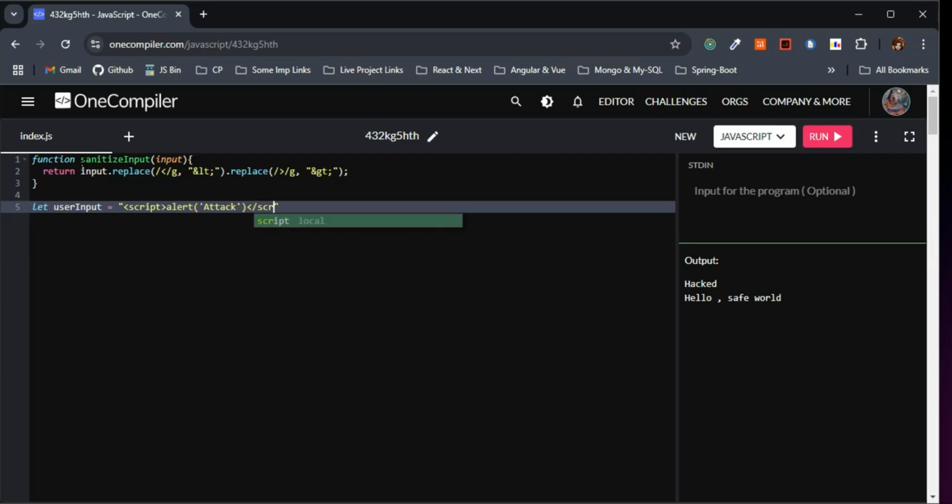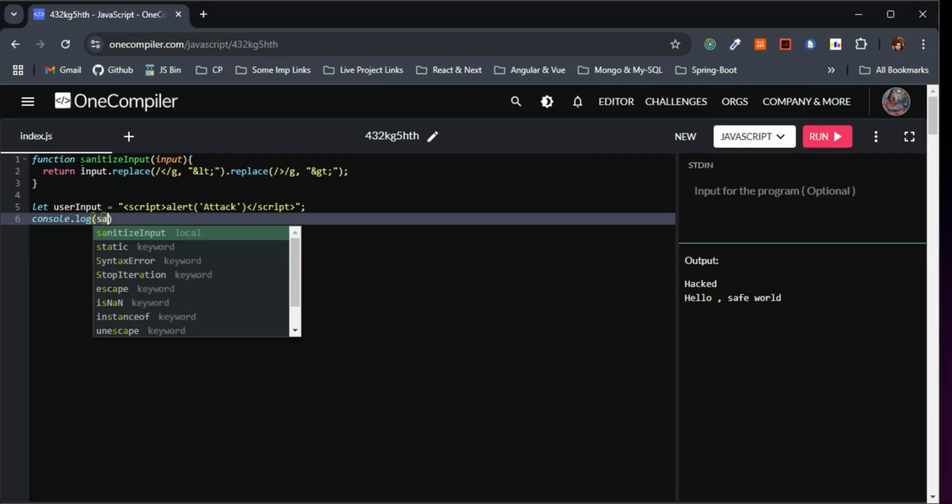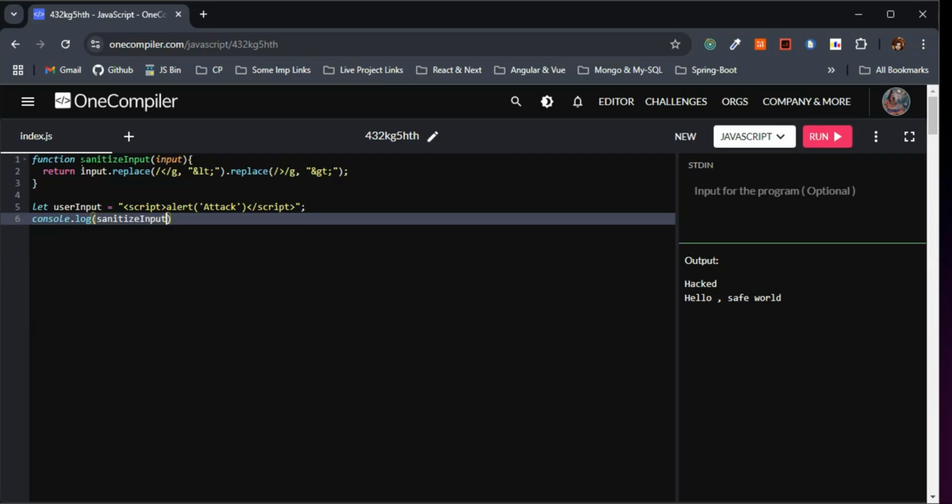So let me close the script tag, right? I hope this is clear. Next, let's log something. The function name is sanitizeInput and we will log the userInput itself, right?